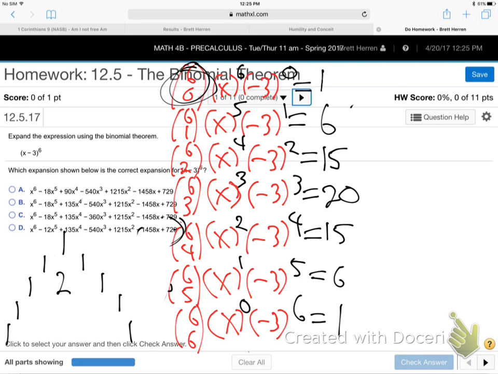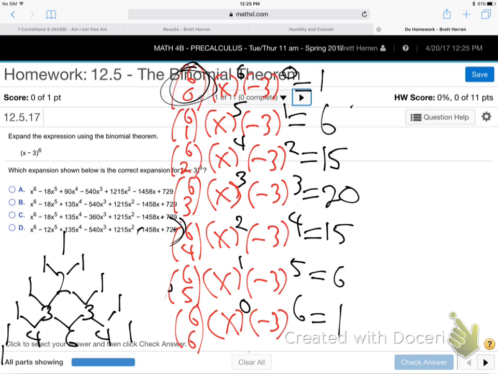So 1 plus 1 is 2. This one and this one added to be 2. And then any 2 numbers add down below them to be the number between them down below. So 1 plus 2 makes 3. 1 plus 2 makes 3. And 1 and 3 makes 4. 3 and 3 makes 6. 3 and 1 makes 4. See that? Do one more.